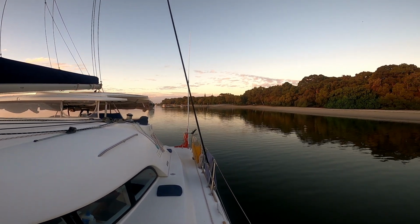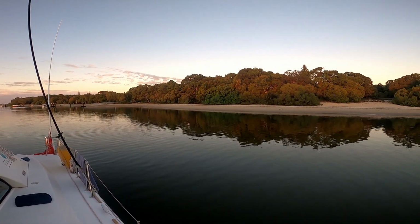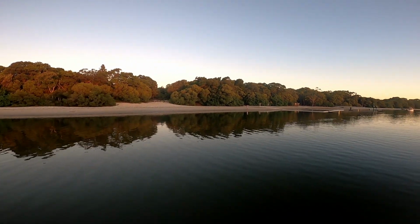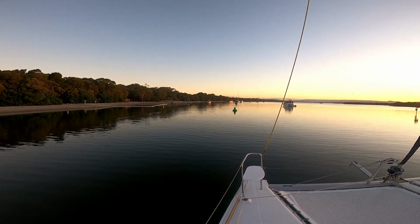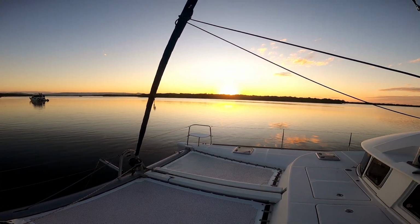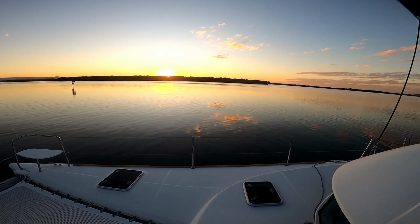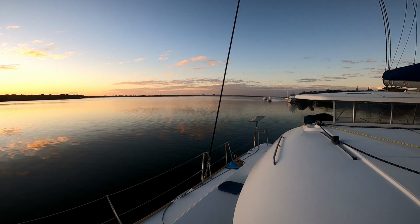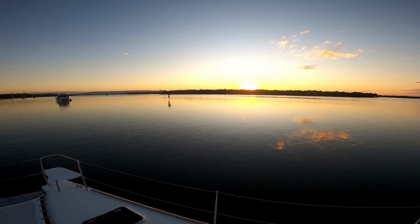So here we are at Tipler's, which is on South Stradbroke Island. Lovely little cafe bar there. We had an acai bowl for lunch, and it's just a beautiful afternoon. Unfortunately, the mozzies and the sandflies agree with us. They're very happy to come and join us for the afternoon. So we've just shut all the windows, and we've got the fans on because it's not overly hot tonight. So hopefully we've caught them outside, not inside. But just a lovely little place.